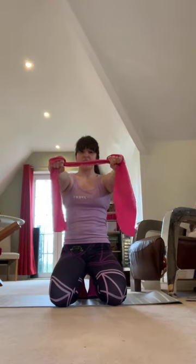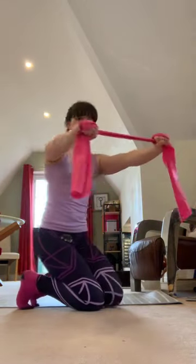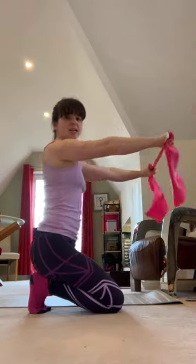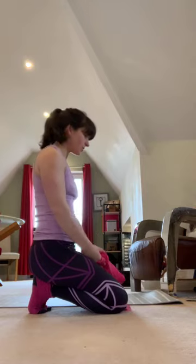I wanna find the tension. My hands are at shoulder height. Camera's a bit deceptive there. I wanna find tension on the band, so I'm pulling it apart slightly, and then I'm just pulsing. So I've got to try and keep my arms straight and at shoulder height, not taking the tension off the band. Yeah, and this is gonna help work on sort of the stabilizer muscles on the outsides of my shoulder.